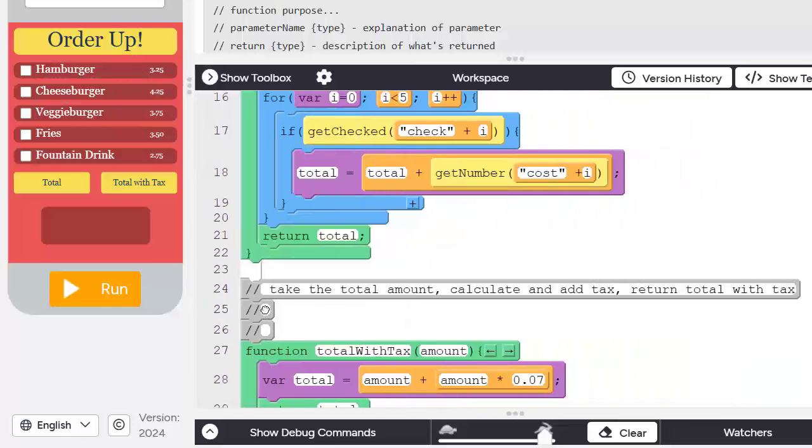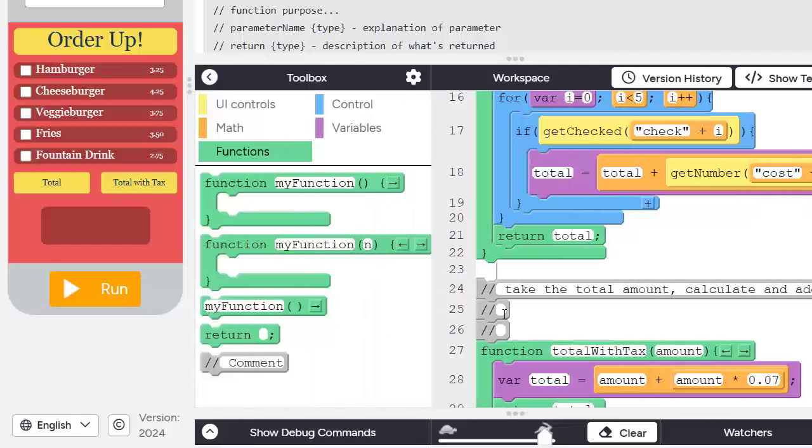Okay, so next line, parameter type, parameter name. Oh, the name is amount. That's what I'm supposed to be writing there. Amount is a value. I think I should have had that for the previous one. Amount total before tax.